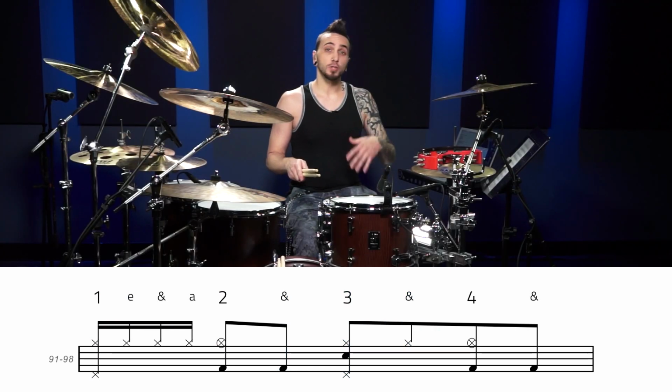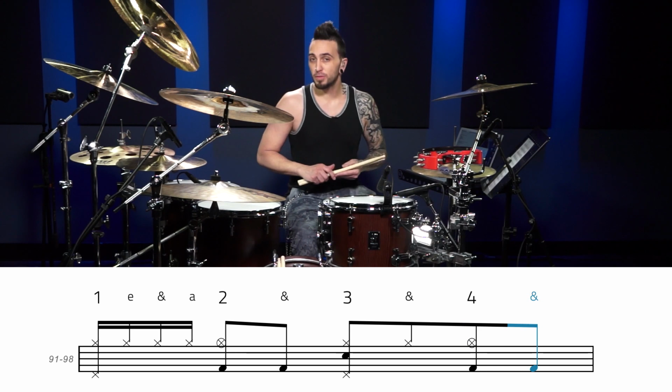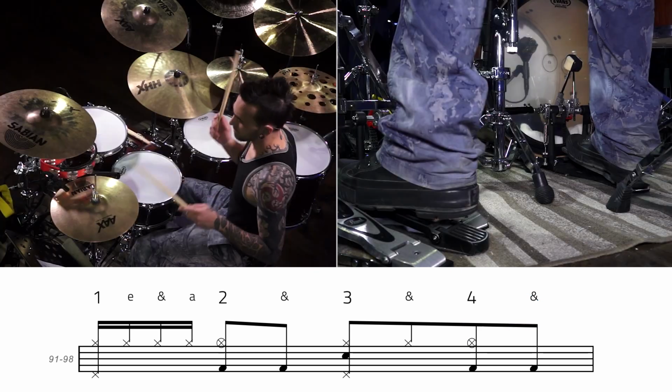The final part of this bar is on beat four. We have an open hi-hat with two eighth note kicks again. Let's put the whole thing together.